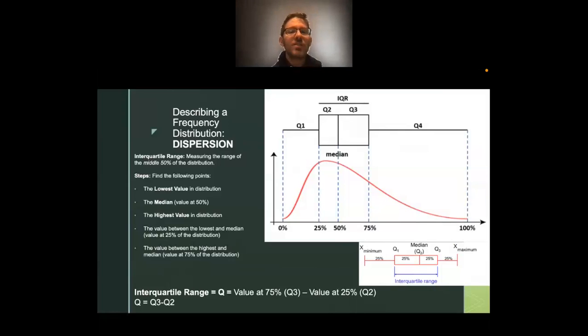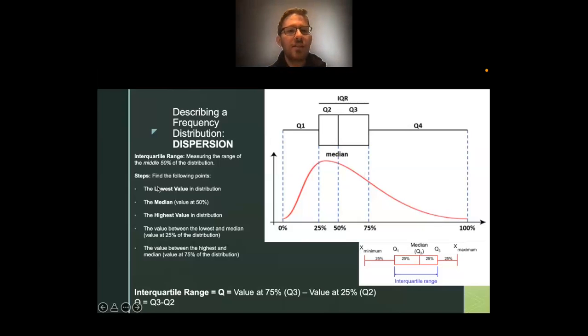What this is doing is splitting your distribution up into equal categories of the number of people within each category. So here, remember that this y-axis is counts. Quartile 1 is a quarter of all the cases in this variable, quartile 2 is a quarter, quartile 3 is a quarter of all the cases, and quartile 4 is the last quarter of the cases.